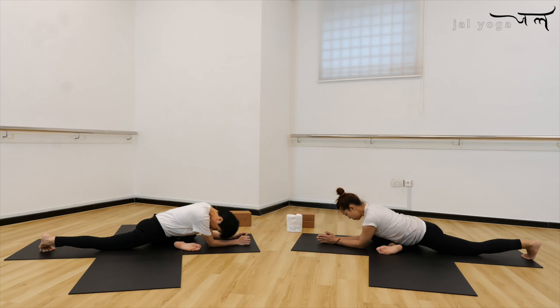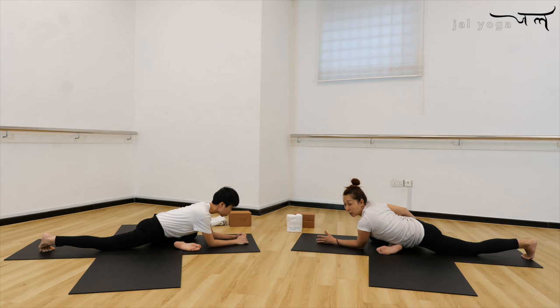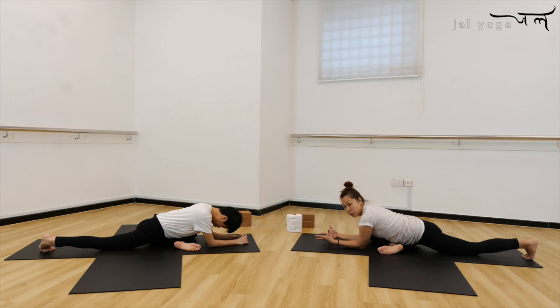If you have a very stiff hip, you need support, you can put one yoga block underneath your hip. If you don't need that, just stay where you are. If the block is too high, you can fold a towel or blanket and put it underneath your hip.